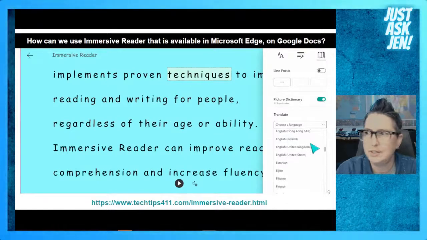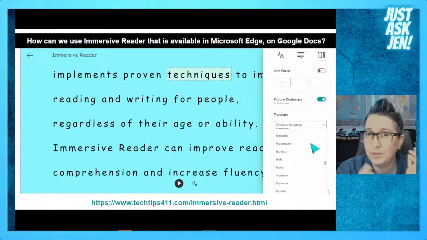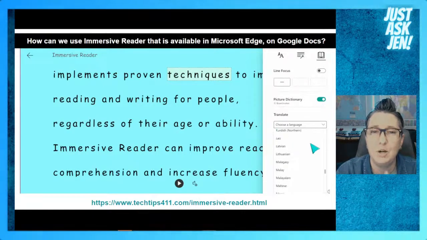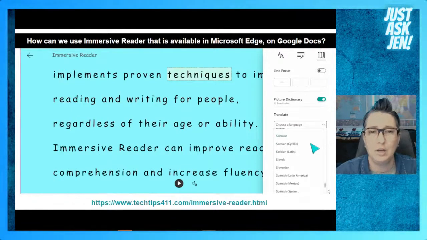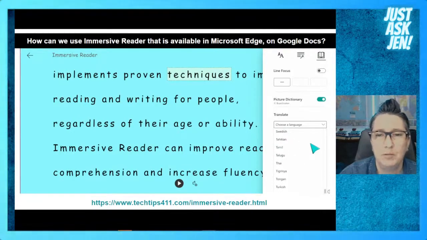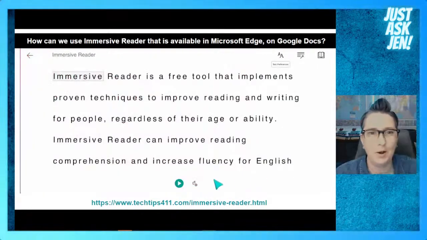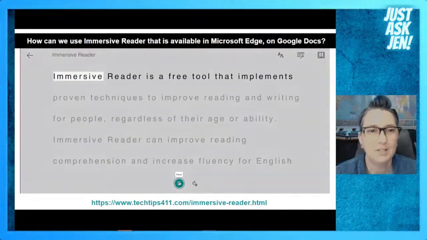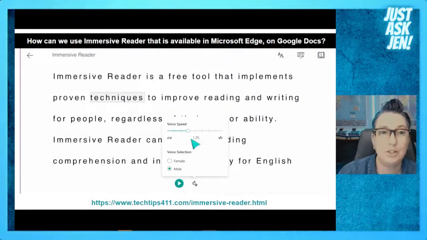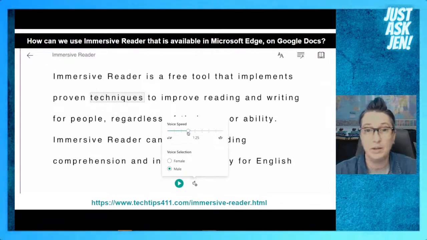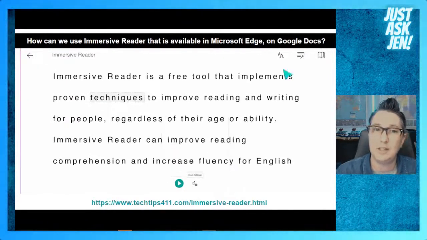As you can see here, I can go in and translate the language. English, if that's the primary language of the text, I can change it into over 80 different languages to make it more accessible for my learners. I can also go in and change a number of other features here. This is a nifty little animated GIF, now it's reset. How it works is that you can actually play, and you have audio functionality. I can adjust the speed, so I can slow it down, speed it up, and I can even adjust male or female voice. Students would change that setting for themselves.